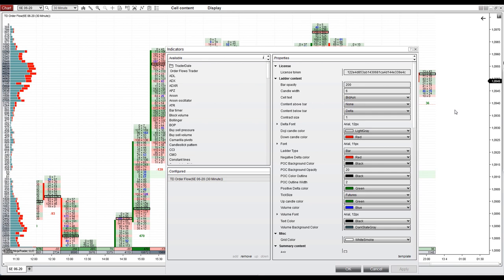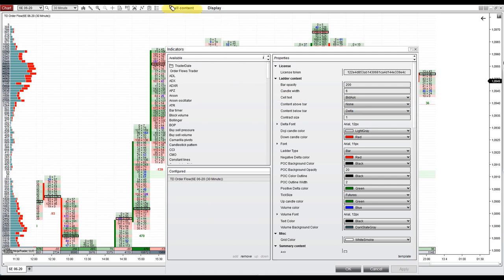Then the next important thing is this one, the cell text. You can choose whether the cells of the order flow will show you bid ask or delta or volumes or diagonal delta. And you can also find this setting in here because it's really important.